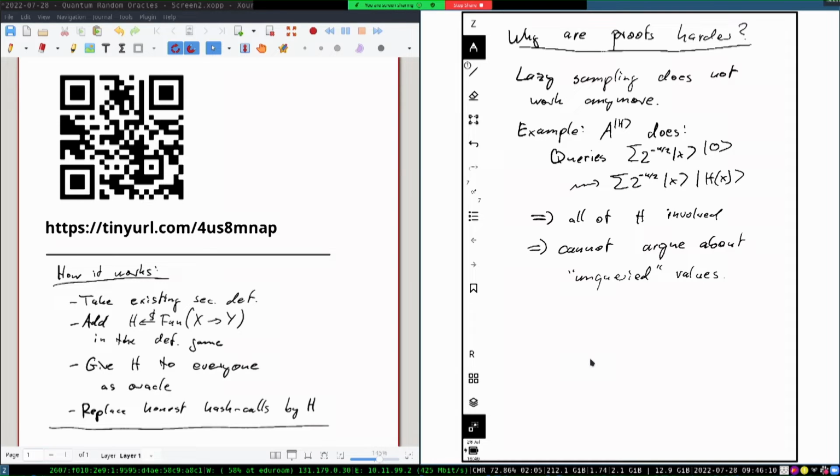Yeah, and this also applies to reprogramming. If I change H(x) at some x, maybe the adversary will not know, but it's harder to show. Also, if I want to decide which one, I need to know what the adversary has queried, but I can't measure the query because this disturbs what the adversary does and so on. So lots of challenges.